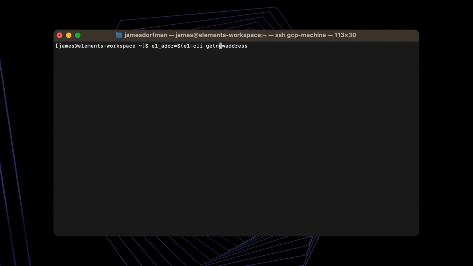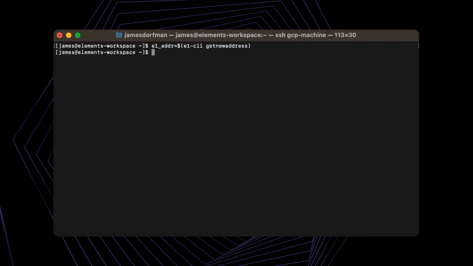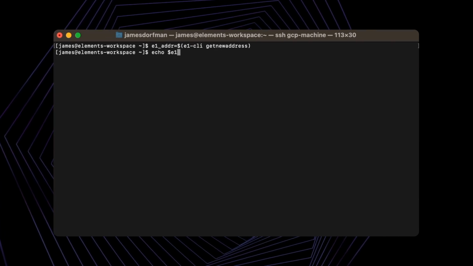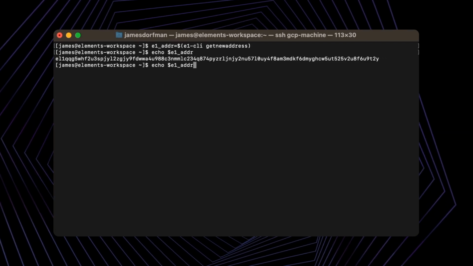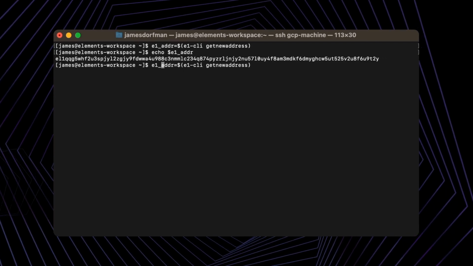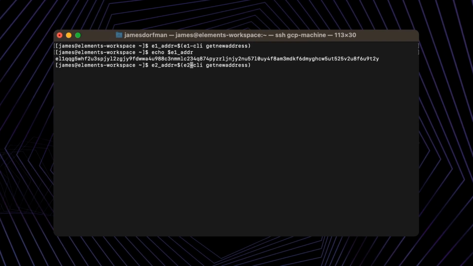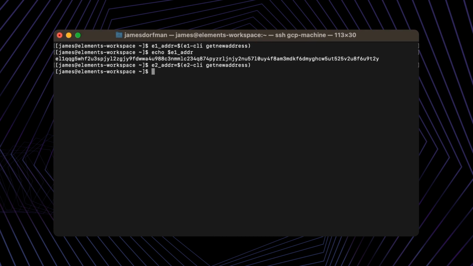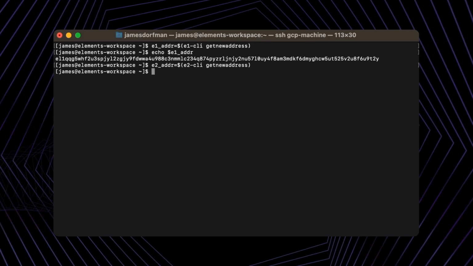Let's run that, and we can print out that address just to see what it looks like. Perfect. Now let's do the same thing, but we will generate an address for E2. Perfect. Now we have generated an address from E1 and one from E2.